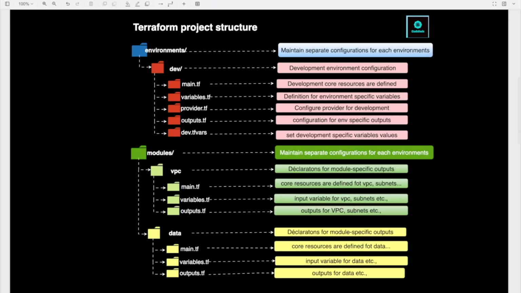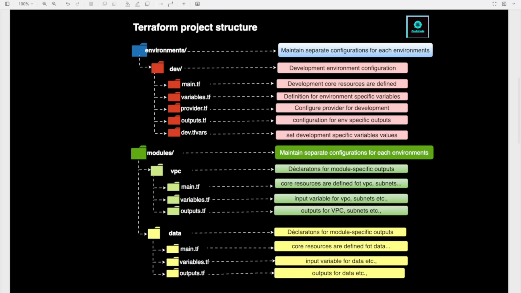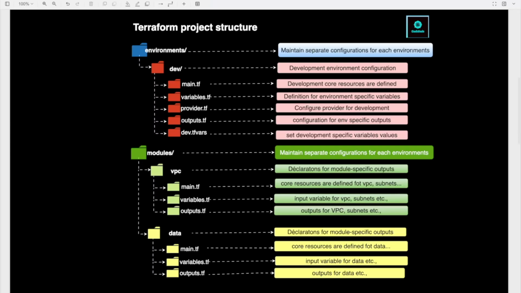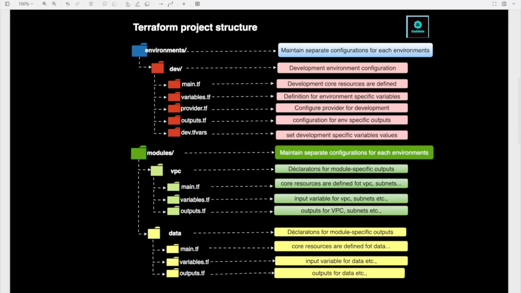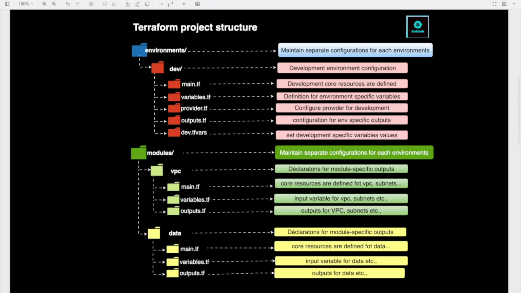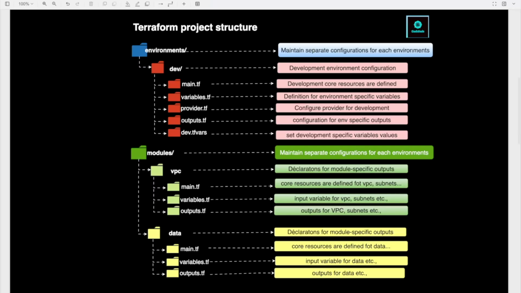So what we're going to do here is I've split our Terraform project into two key sections: environments and modules. This isn't just because we love folders, it's all about separation of concerns. Environments contain logic for each environment like dev, staging, production, but in my picture, you will only see the dev folder. You can also replicate the same for staging and production, but with different variables. Modules contain reusable pieces, like Lego blocks for your cloud.